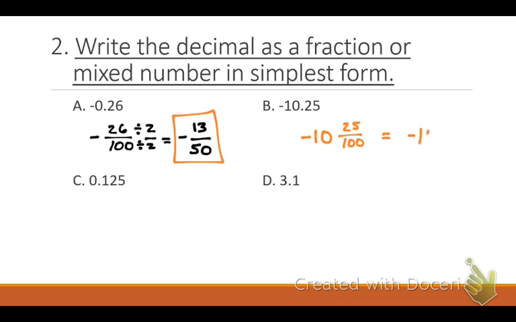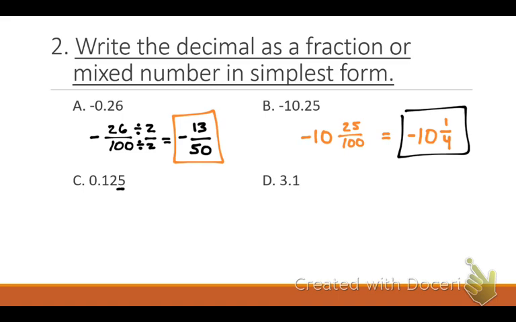Okay, so my correct answer is negative 10 and 1/4. Now, how many of you, when you were here at the beginning, saw 0.25 and already knew that meant 1/4? If that was the case, then you do not have to show me all this extra work. If you have it memorized, just put the answer down. That is totally fine with me, okay? This is one area you do not have to show work. Let's go on to the next one.